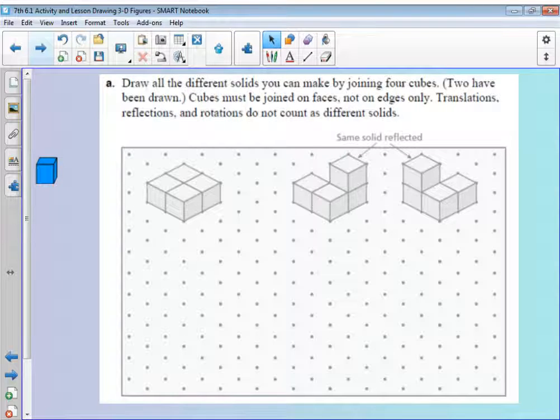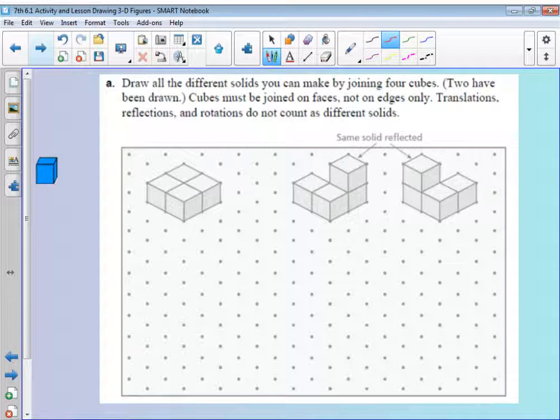The key thing is that you're just trying it. You're trying to come up with some different shapes. If you want, you can just do those shapes on a sheet of paper and draw what it would maybe look like from the front, the top, and the side. You could also do graph paper instead of the dot paper. Okay, so I'll do the dot paper.